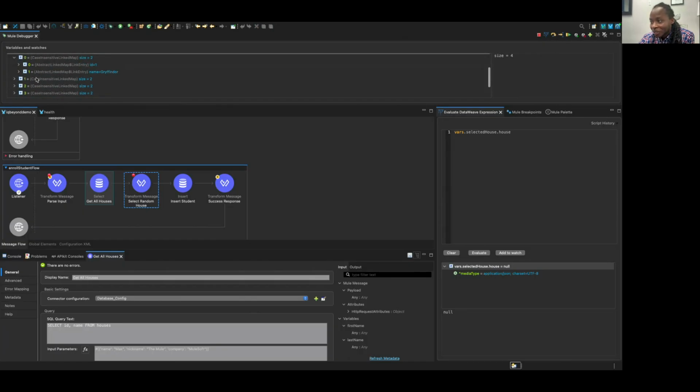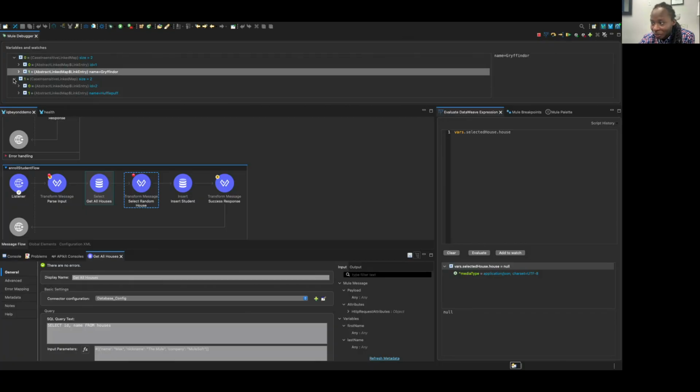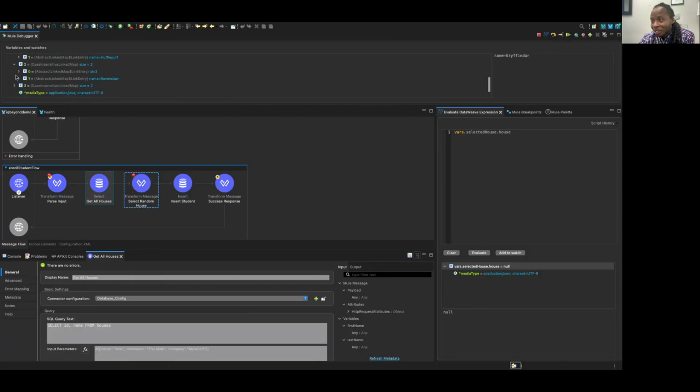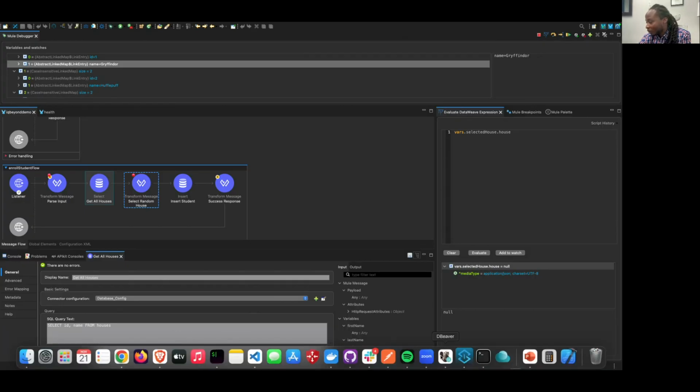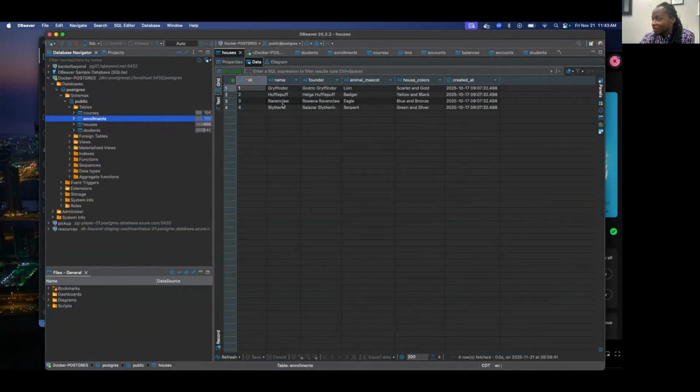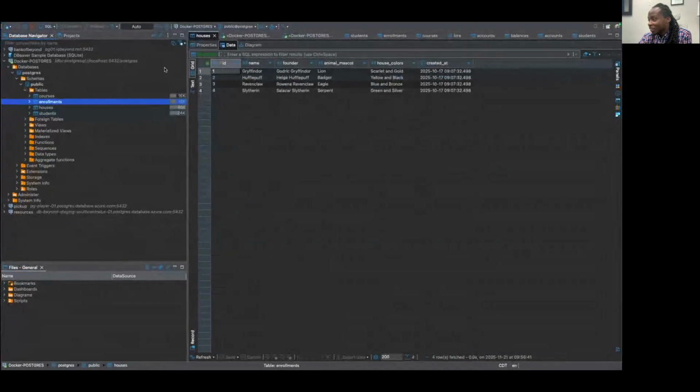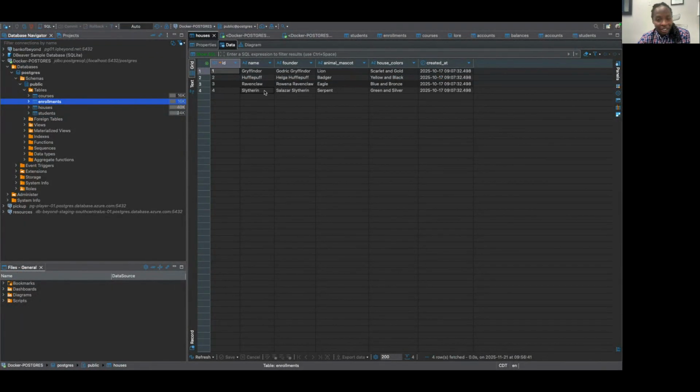And as you can see right on here, we have the payload: Gryffindor, Hufflepuff, Ravenclaw, and Slytherin. So we've gone into our databases and gotten all the houses that are available in there. I will show you also, we can look at the data, make sure that it's not lying. See right over here, it's gone in and gotten all the house names that are in there. And we've retrieved them.